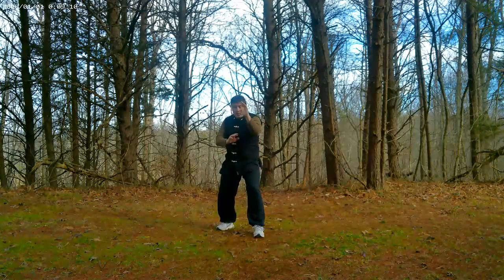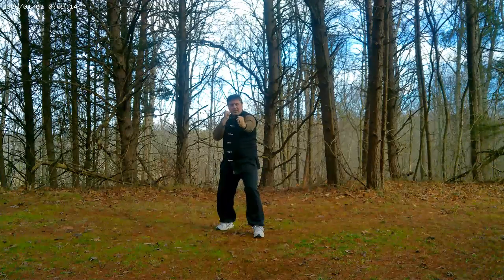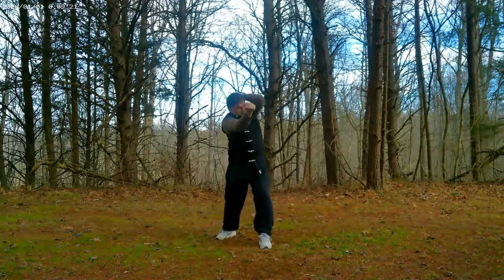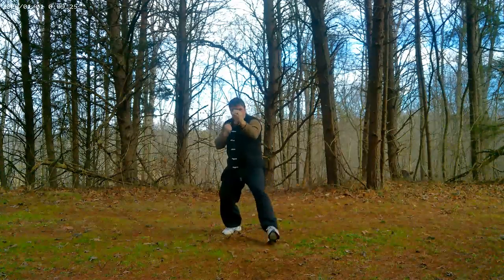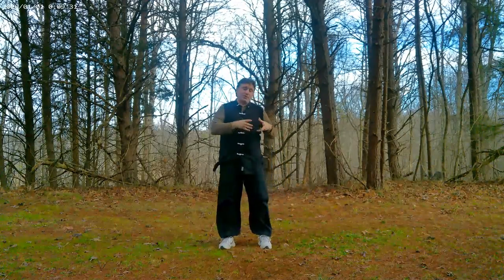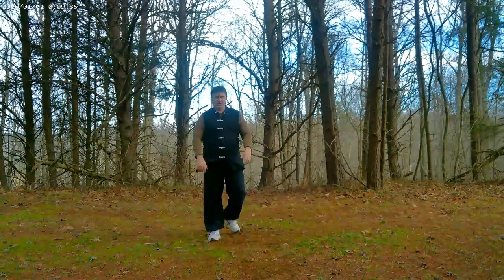So if you need to, if you want to, you can do this just as a simple training drill from whatever stance you want, doesn't matter. So let's say we take our stance, whatever we choose, and go straight up there. And that's your drill. You can even use that just as a pure self-defense drill. That's all the moves we do in that form, just condensed. And that's perfectly fine.